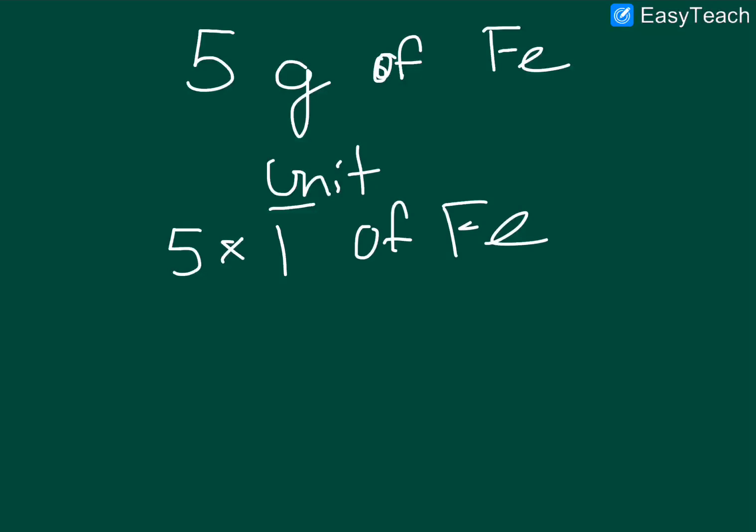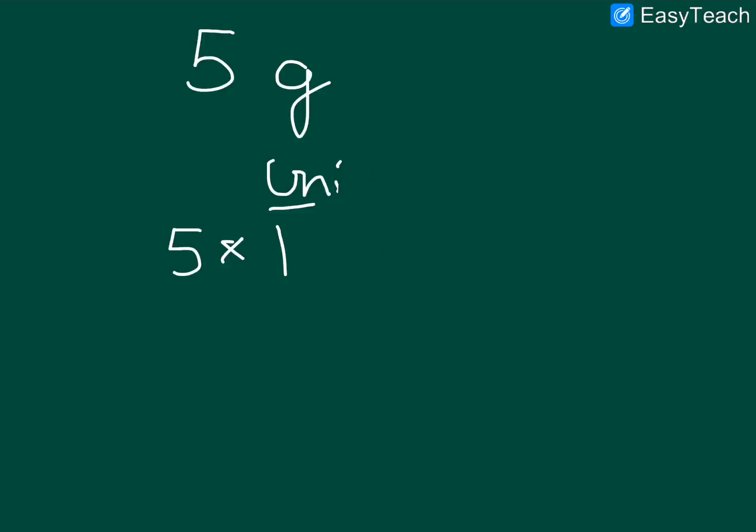At this point, it's not as important to talk about iron anymore, so I'm just going to cut all of this out. If we want to convert, say, grams to kilograms, we know that a kilogram is 1,000 times as much as a gram. But we know the one unit of kilogram is equal to 1,000 grams.